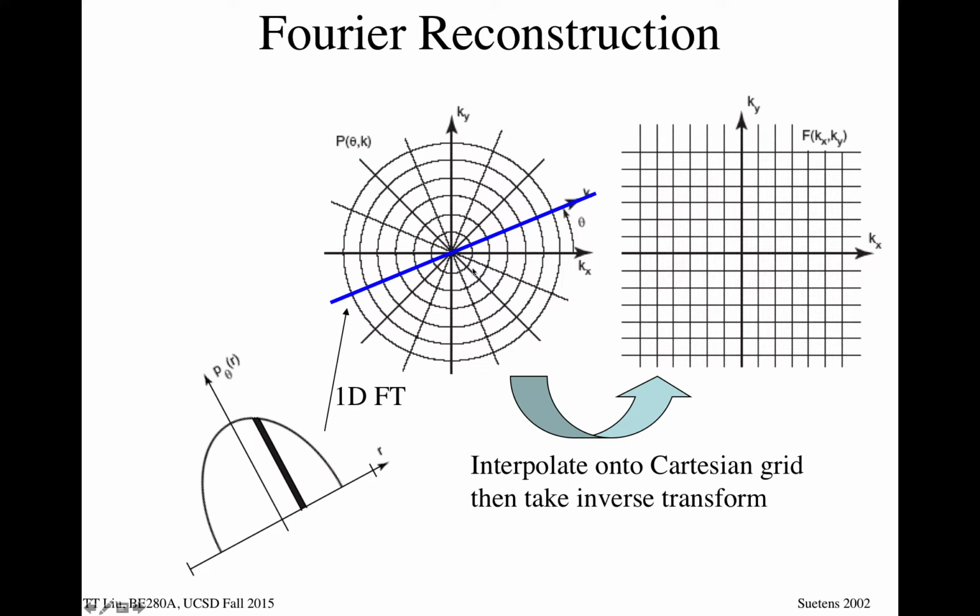So essentially what that tells us is we have far more samples here in the middle as a density than we do out here at the periphery of the Fourier space. So we're sampling the lower frequencies better than we are sampling these frequencies out here, right? And that kind of makes sense in terms of what we're doing. We're integrating through the object, right? So that kind of makes sense.